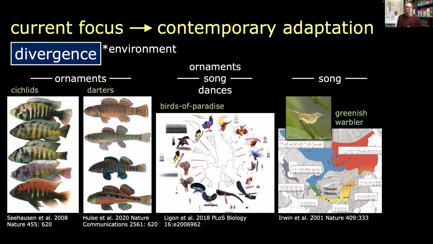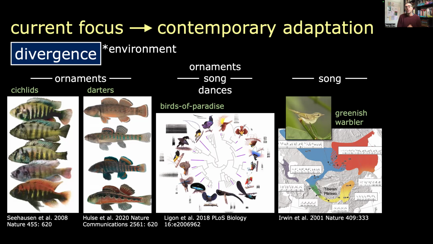And this is a big deal for animal communication because a social signal is only as effective as it is conspicuous in that environment. So in the case of divergence by environment, we've got wonderful examples in cichlids and darters where the light environment for these fish will determine the types of colors that are most visible to mates. And this determines the type of colors that are used in those wonderful ornaments. But it's not just the physical environment. It can be the social environment.